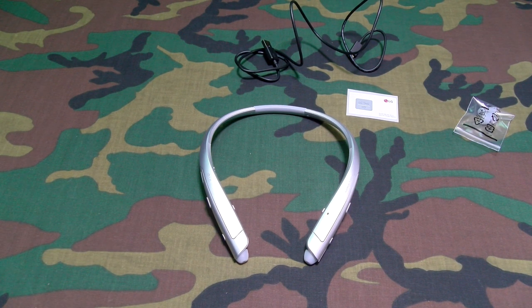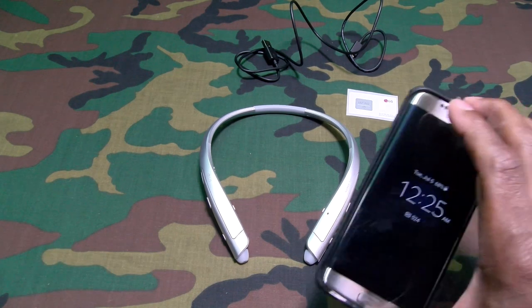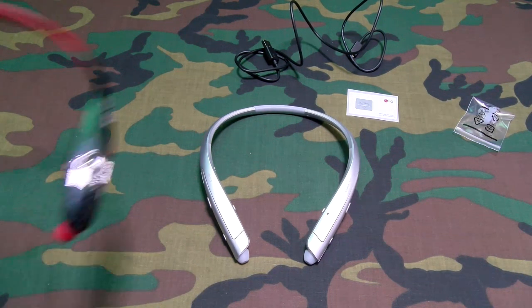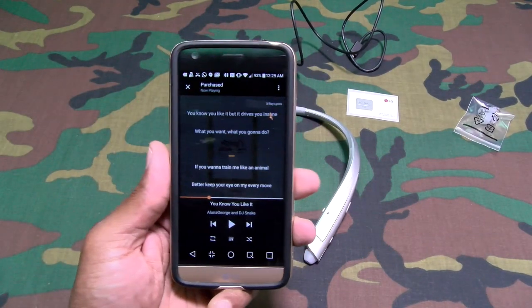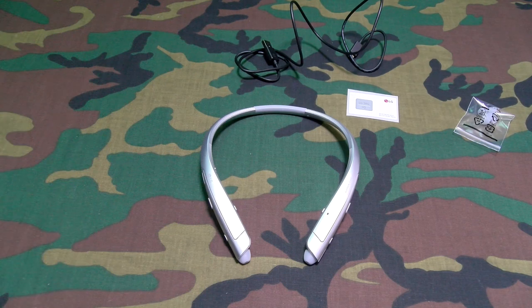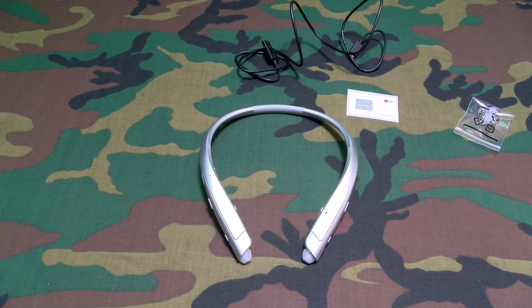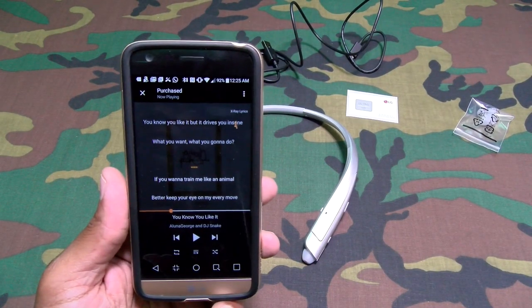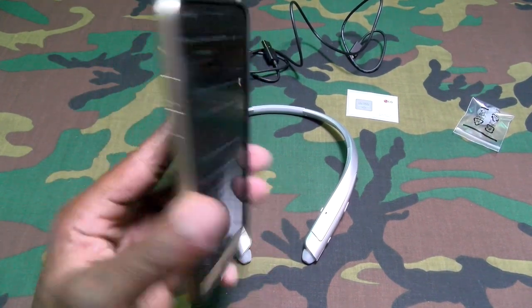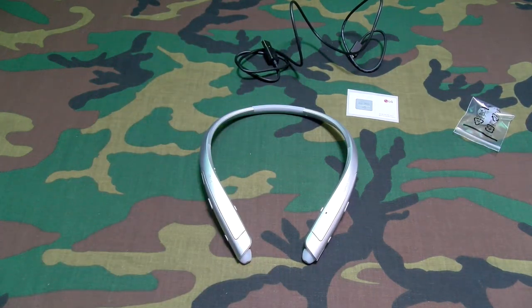Shout out to my man Sam — I don't know which phone you were using to test these on. If you got a Galaxy, an iPhone, or an HTC, Bluetooth pairing on this is going to work and it's going to sound fine — it's going to sound like the other LG headsets. But if you got a G5, you want this headset. The other ones you can get for less right now; these are going to run you about $160. The sound difference is so major — night and day. When I had this on the S7 Edge it sounded crystal clear and good, but when I paired it to the G5, that Qualcomm aptX HD — I don't know exactly what that means but it works, especially with the G5. This is a major win — this is going to be my new headset.